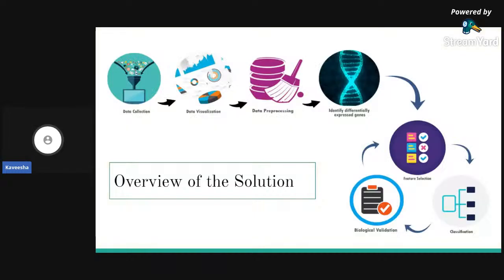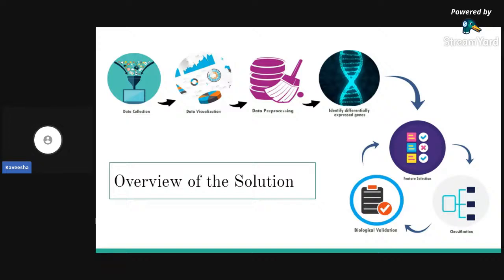If we are to give a brief overview of what we have actually done: first we collected a data set. The data set was collected from NCBI Gene Expression Omnibus. The exact data set that we used was GSE5281. It contained information from 161 samples. Out of those 161, 87 samples belong to patients detected with Alzheimer's disease, and 74 are used as control samples to compare whether there's a difference between the samples from Alzheimer's disease and normal patients.